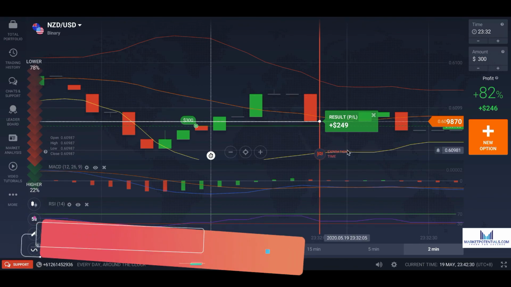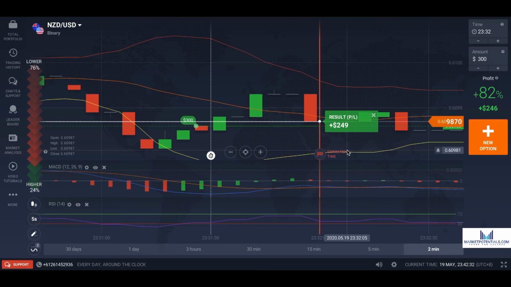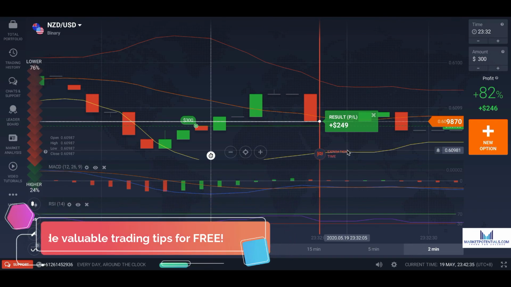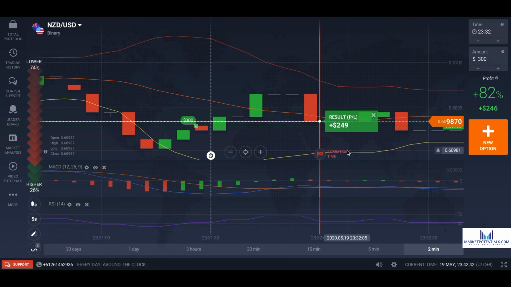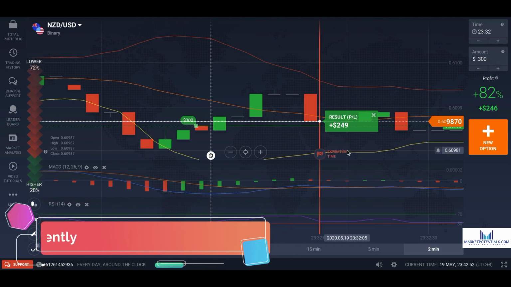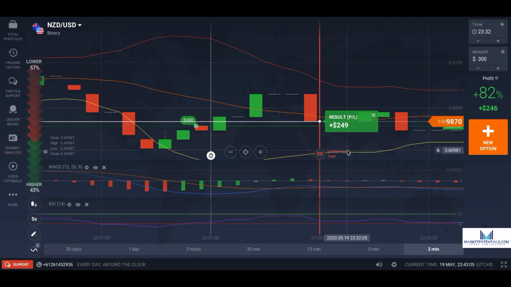All I'm trying to do is just share value with you guys, and I just hope that, from when I started and did not have anyone showing me how to trade, I literally spent thousands of dollars, lost thousands of dollars, if not tens of thousands of dollars, in acquiring the knowledge to be able to trade profitably, consistently. Now, this is the most important thing that most traders tend to forget. They get excited when they make a profitable trade, but what you should be focusing on and building experience on is making profitable trades consistently, because that is really how you make money by trading, if that's your aim.